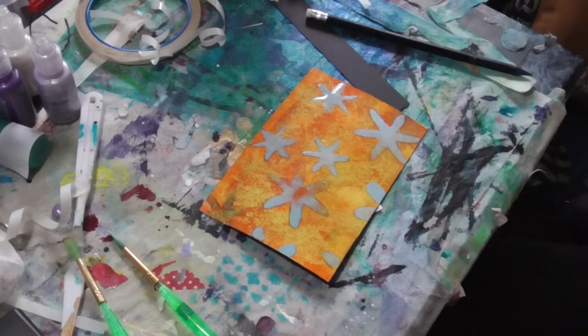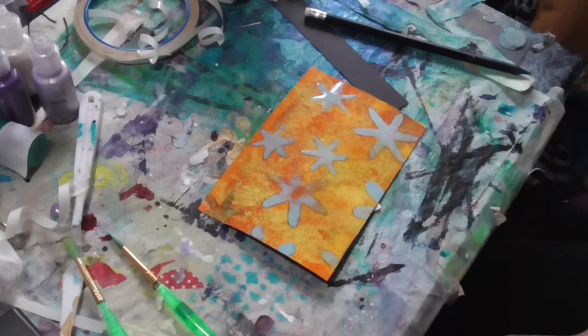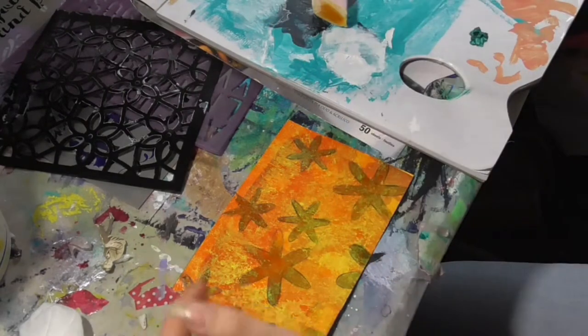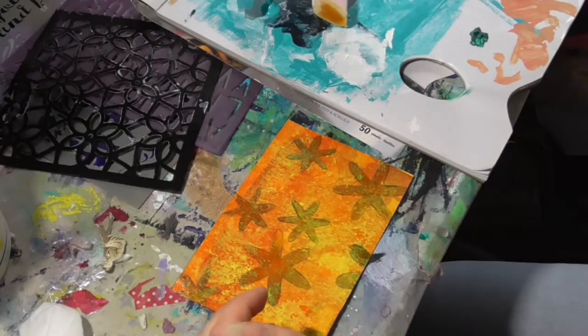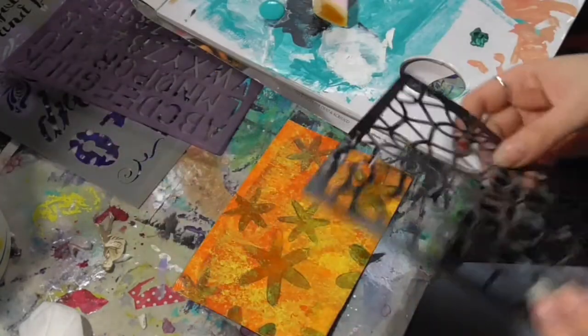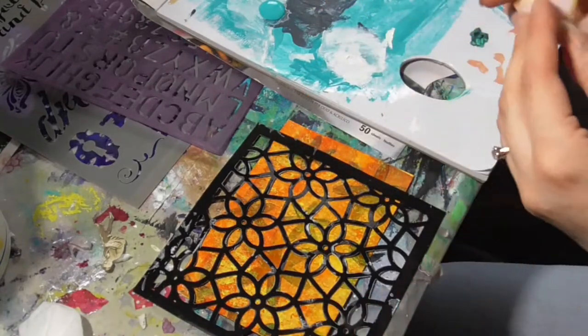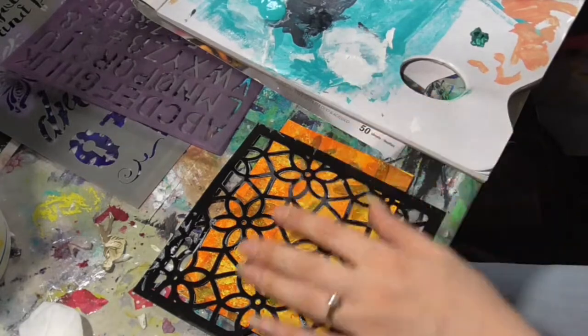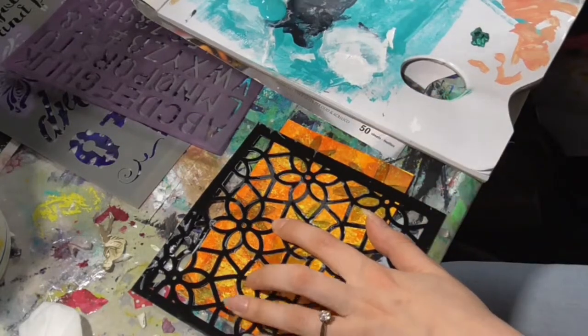So I can see that some of it's drying already. But, yeah. I'm going to leave that to dry completely. And hopefully be back with an idea. I'm going to start adding the colour now. I'm going to start with this Vallejo teal because it's an opaque colour. And it will mask out some of this orange, which is what we want. I'm going to use this almost mosaic type stencil.